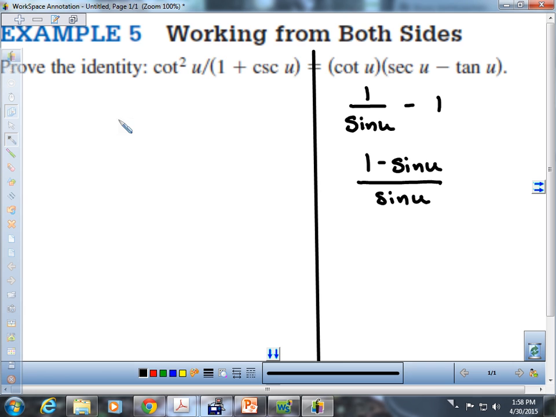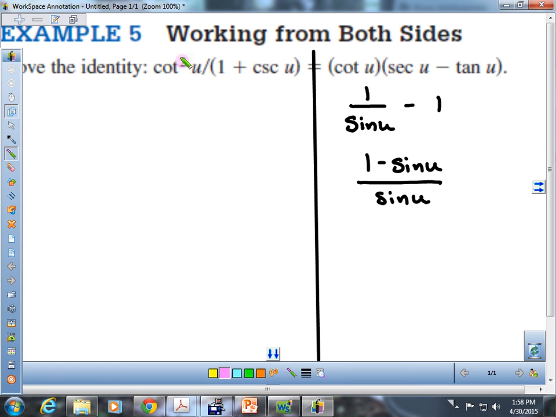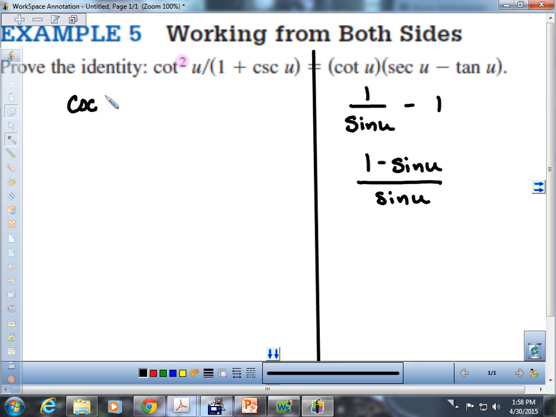We kind of highlighted a couple things we could do. The first thing we did yesterday was say, is there something we could do on both sides? Yes, there was, but we decided we would start with this one. What was one of those things we said we could do over here? Something that we should always be looking at when we see that right there. Pythagorean identity, right? What is cotangent squared going to be equal to? Cosecant squared minus 1 over 1 plus cosecant. Okay?